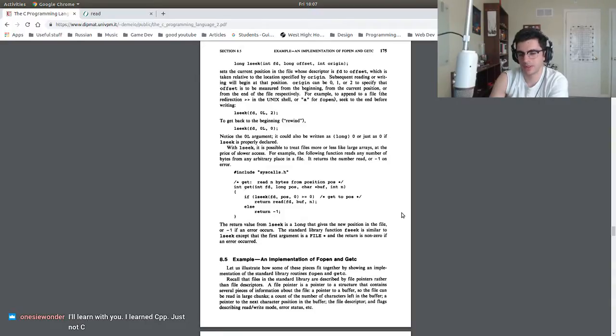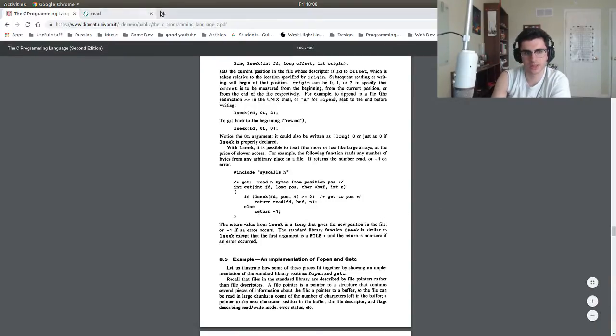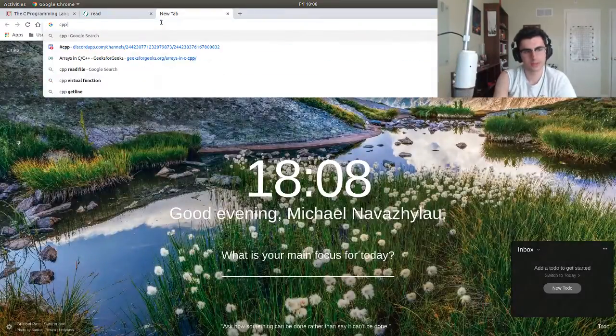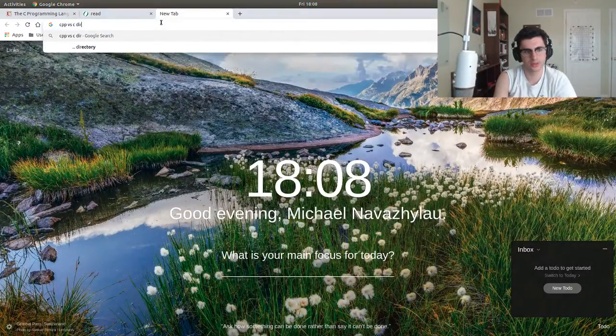Well, that's good. I mean, if you know C++, I think learning C is not that bad, because it's still relatively the same format. I feel like C++ versus C differences.